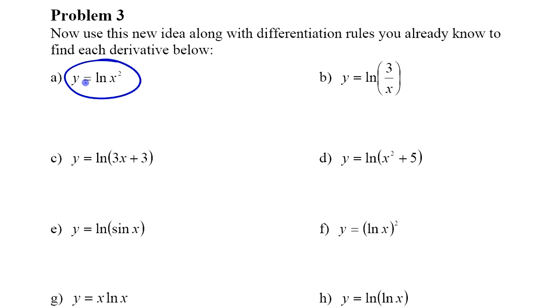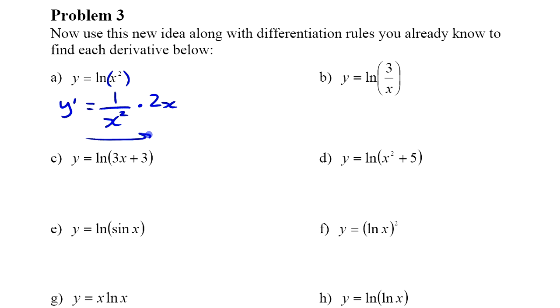We have, first of all, y equals ln of x squared, which means that, even though you don't write the brackets there, if we want to find the derivative of this, well, the derivative of ln of something, right? Because we're going to have to use the chain rule here, of course, because we have ln of another function there. So the derivative of ln of something is 1 over that something. But then we need to multiply by the derivative of that inside function. The inside function is x squared, so the derivative of that is 2x. If you simplify that, y prime equals 2 over x. That's the simplified version of that.